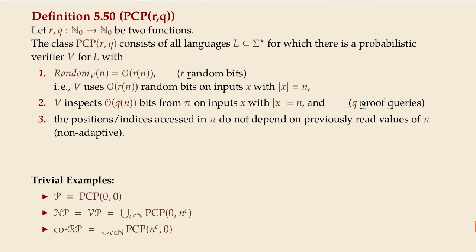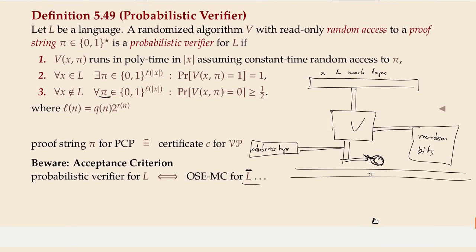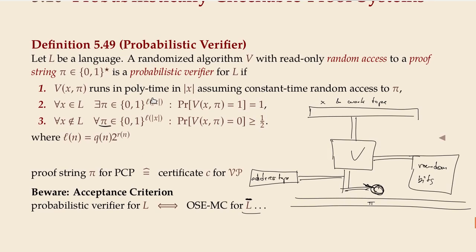And here's the second definition that we need, and then that's it for the moment. We also defined the little l up there. The proof string has a certain length bound, and this is actually a crucial thing. We didn't need the certificates in NP to be bounded in a sense because we could only read a certain part because we couldn't jump. But with this random access, we could have huge proof strings, and we could just jump to any position that we'd like. And therefore, the length of the proof string is bounded by something that's absolutely not defined here.